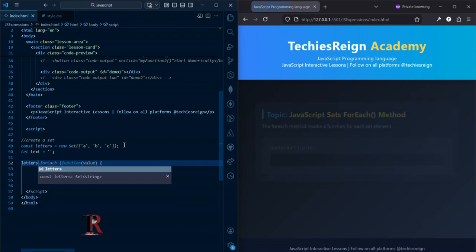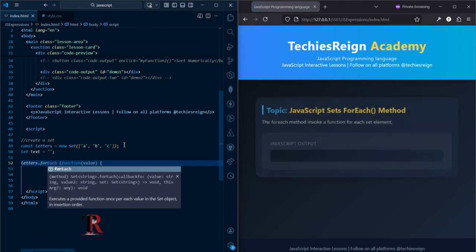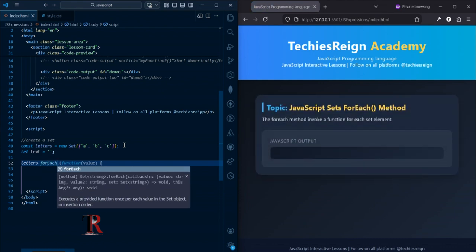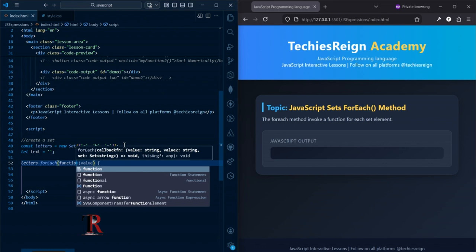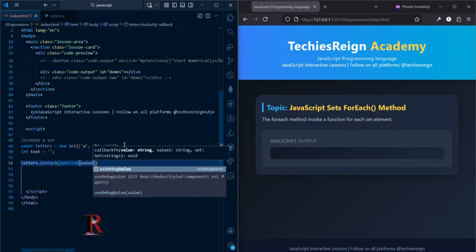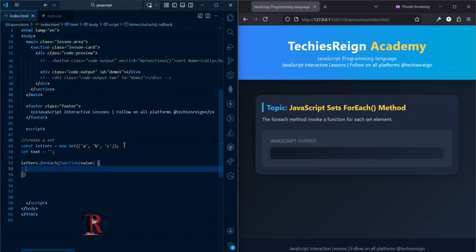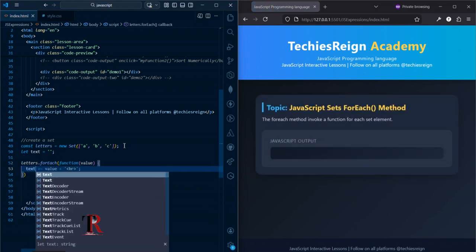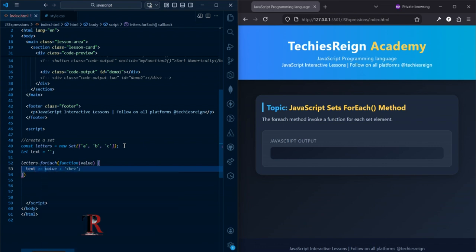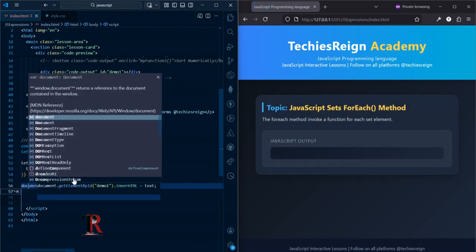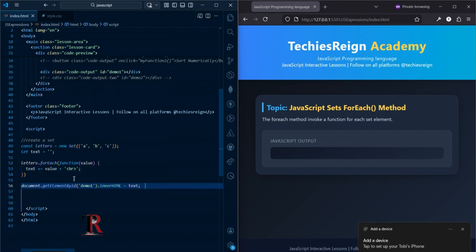Then I can use the forEach method to pass over my set. The output is going to be text plus equals value, and then I want to add a break to it. Outside of this, I can put document.getElementById text, and you can see ABC.